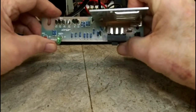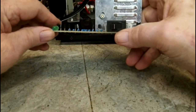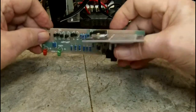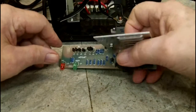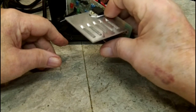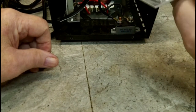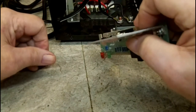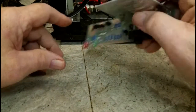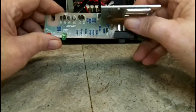All right, what we got here is the brains of the outfit. I call it the brains because it's the only intelligent part about the battery charger, other than the switches and whatever this is, some kind of overheating protection, I would think. Same with these, like a circuit breaker or whatever. Same with this, I'm not sure. But those all work because we did prove the fact that it does get voltage out the transformer. So that just leaves this.